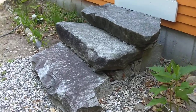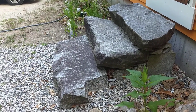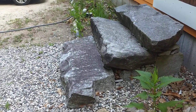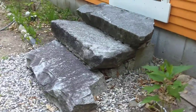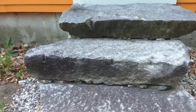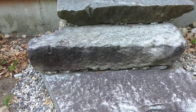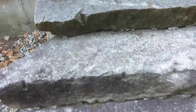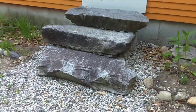You can see that the middle step is much older than the top and bottom — it's really well worn and weathered. These are all hand-split granite. You can see the drilling holes and where they put the feathers and wedges in to split the pieces. That's all for now.